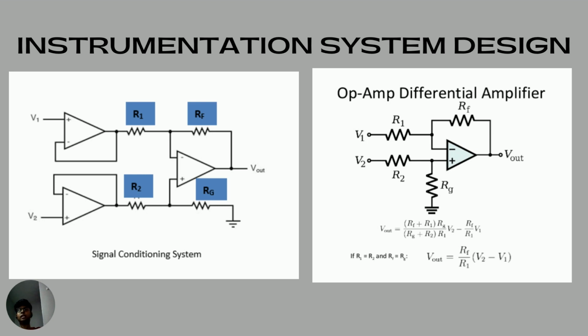So on the right-hand side, it shows the formula of the differential amplifier, where the gain formula is V out over V in. V in here for a differential amplifier is V2 minus V1. We just get where the supply is from the voltage follower. So the gain itself is Rf over R1.